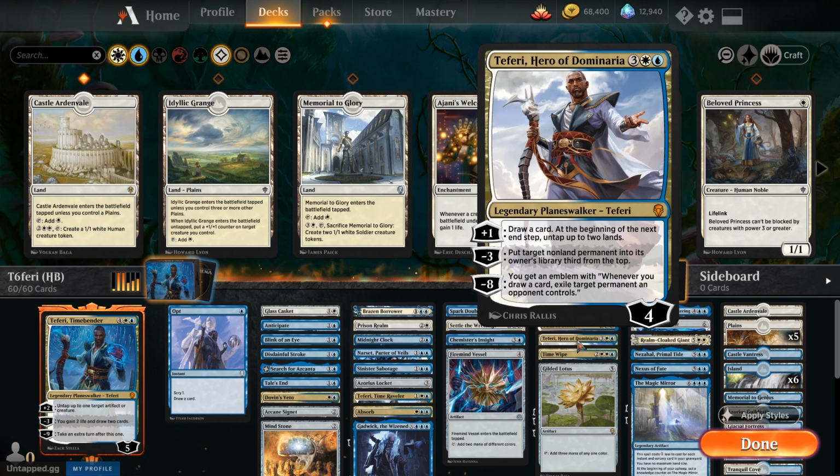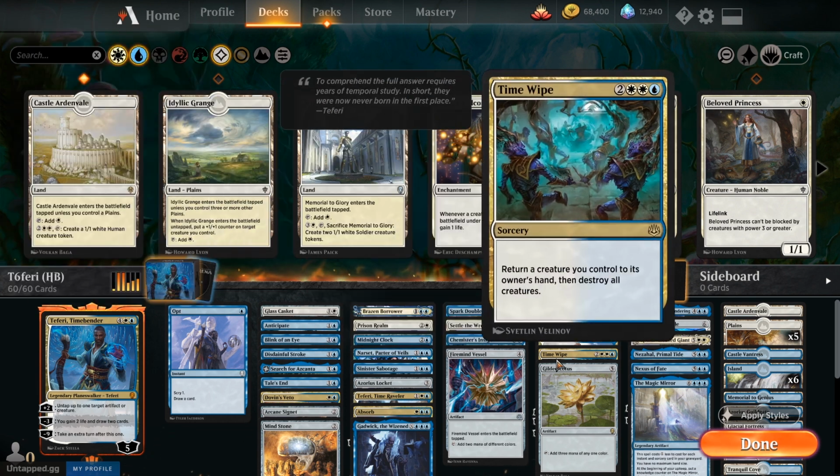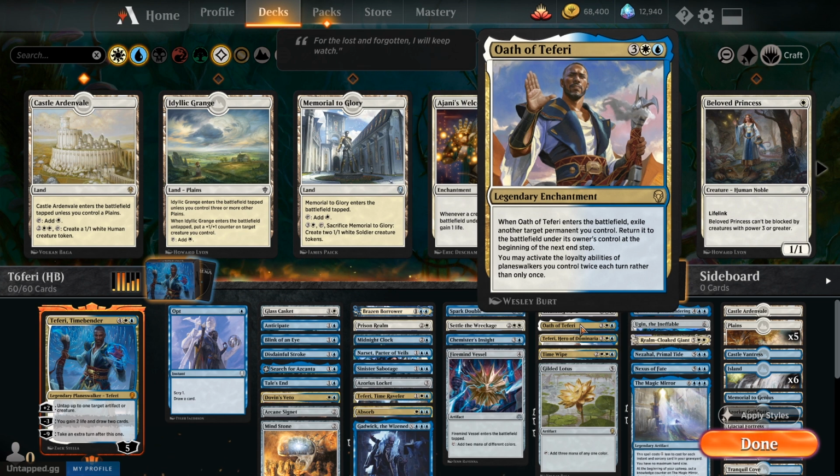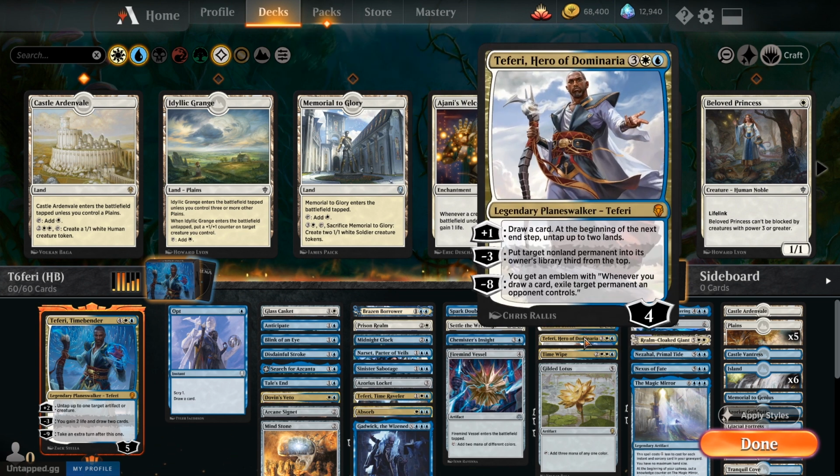Oath of Teferi and Teferi, Hero of Dominaria is also very good. It doesn't take too long to get to that ultimate either. Also drawing additional cards, similar to Teferi Timebender's tick up to reduce the cost of Teferi. With an Oath of Teferi in play, Teferi can actually make himself cost 1 mana effectively by untapping 4 lands with an Oath of Teferi out, so this is pretty much free to play and gives you absurd card advantage.